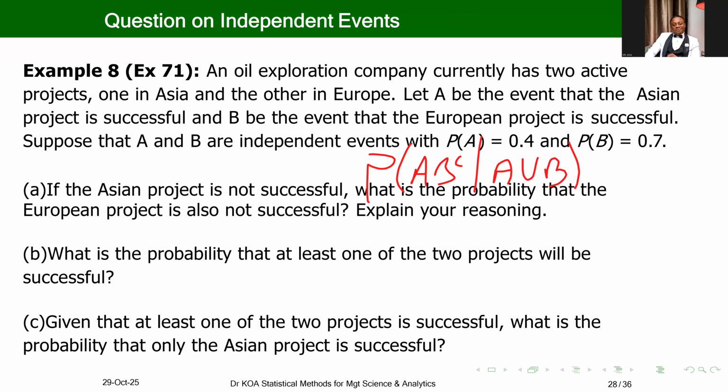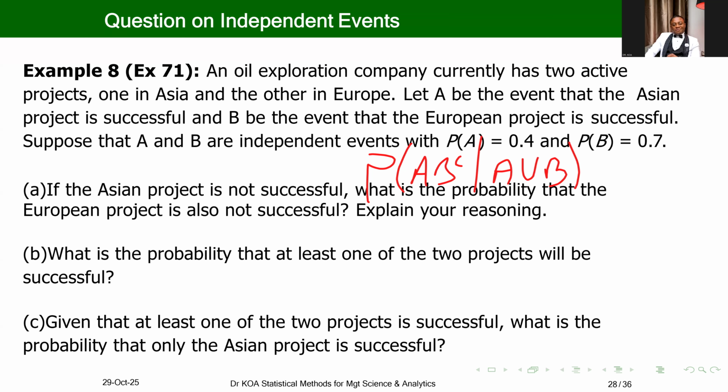Once you get this, the rest is about how you split them. Remember that this alone is what kind of probability? Conditional probability. And using the principle of conditional probability, you can split it. So the numerator is going to be what? Remember that for conditional probability, the numerator is usually A intersection B, divided by the probability of B.